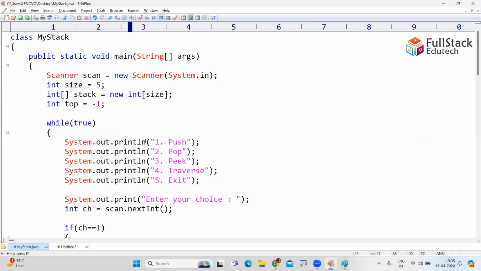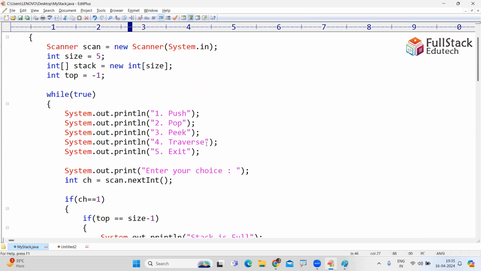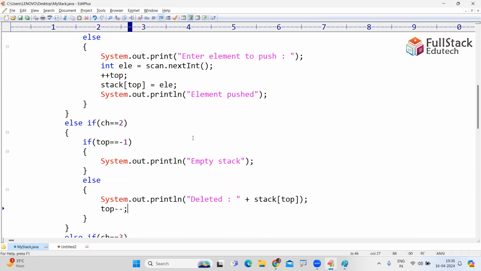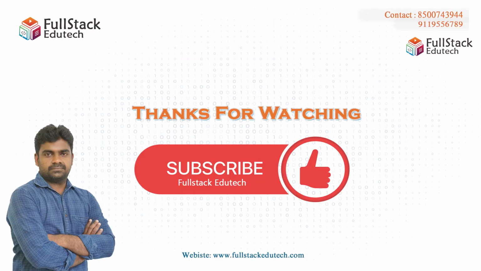Exit. So this is the way of writing all the things. Here I'm just directly using the while loop and if else. I'm not using any methods concept. Separate class also I didn't use. Same program, you have to practice today because in tomorrow's class, the same code I will convert into methods and separate into classes. That's why you please practice this today. I'll share this code in the WhatsApp group and I'll upload the video also.